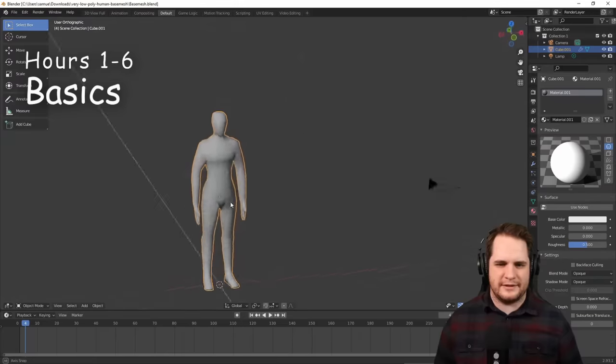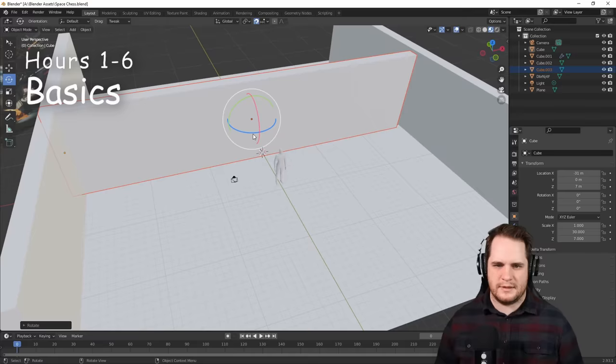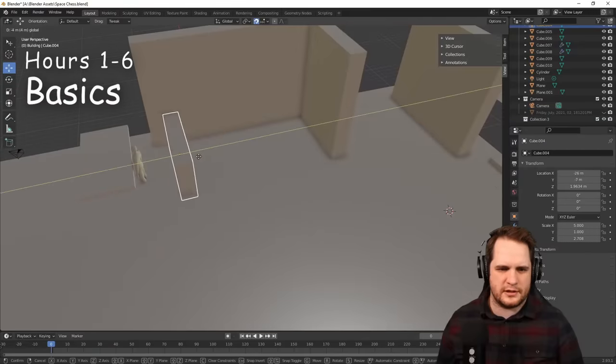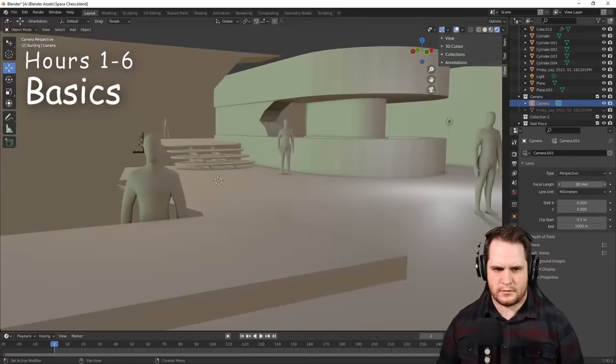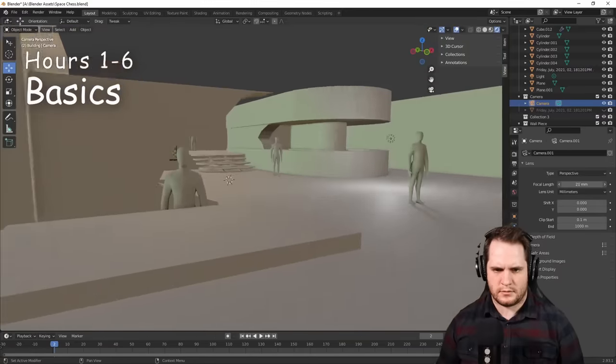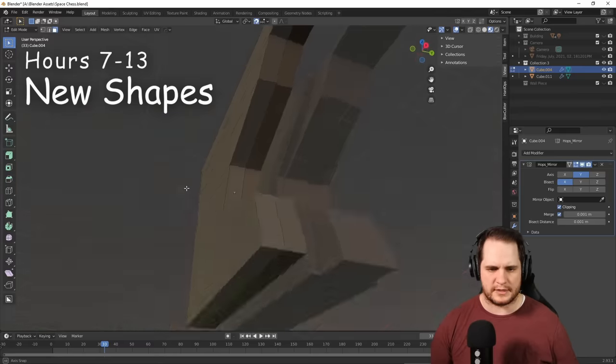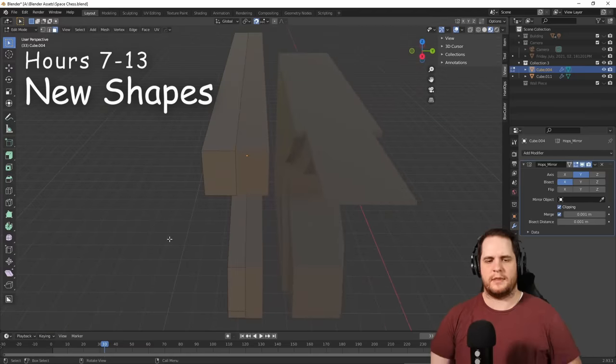I found a free human model and imported that in. This way I had something to base my scale off of. And I started making a little space bunker scene. This is about as far as I got in 6 hours. I then started down a rabbit hole of learning about loop cuts and how to mirror in objects so that it's the exact same on both sides.